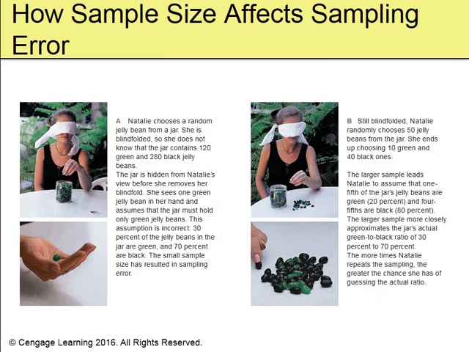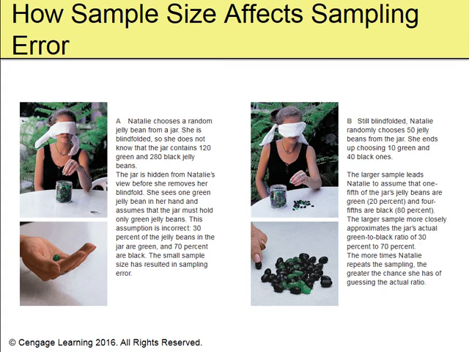Okay, so here's a little demonstration of how sample size affects sampling error. And here you can kind of see, this is out of your textbook. We have a jar with mixed green and black jelly beans. Our subject can't see, so she does not know how many jelly beans are of each kind, so she's just doing a random sample. If she just samples one, the way you see at the bottom left, if she saw that, she would assume naturally that there are green jelly beans in the jar.